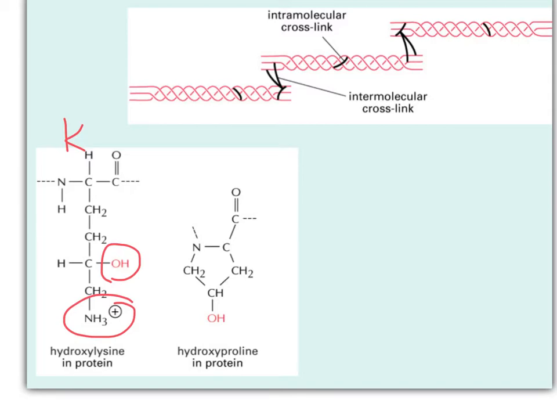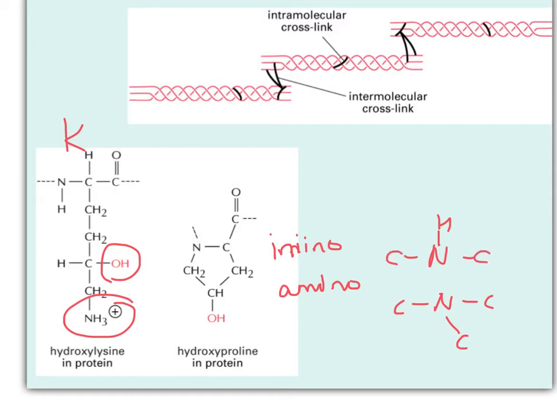On the right, on the bottom here, we have the proline, right? And proline is an imino acid, as opposed to an amino acid. Amino means NH2 like that. Imino means NH, okay? And this one is linked to a carbon. All right? So imino is this one. Amino is this one. And the hydroxyl is on, once again, here, the 3rd carbon in that ring.